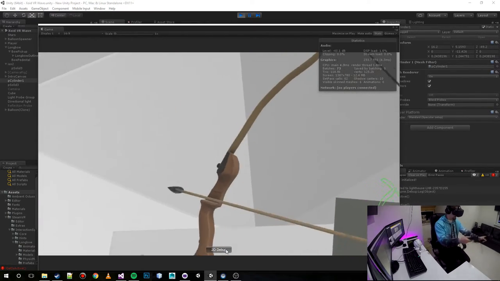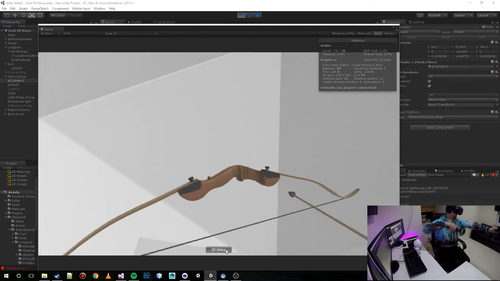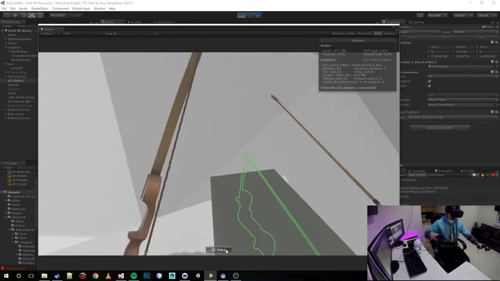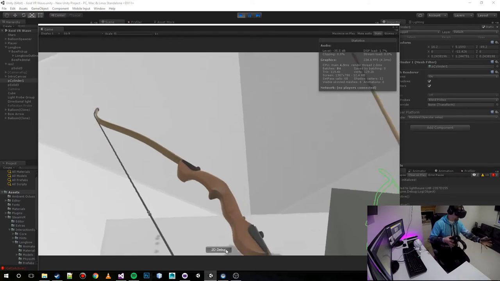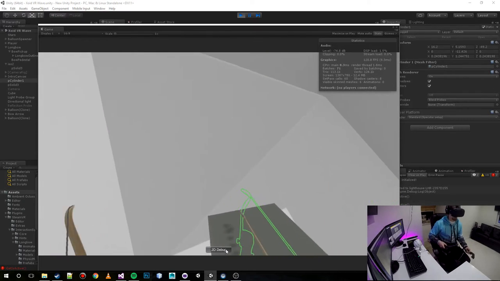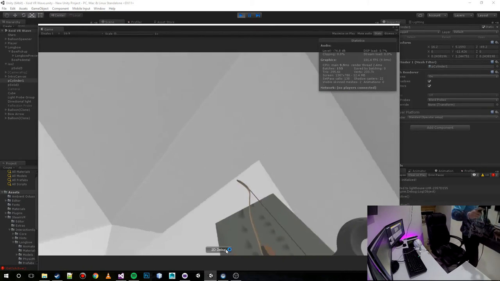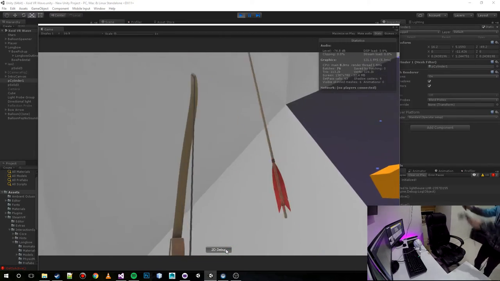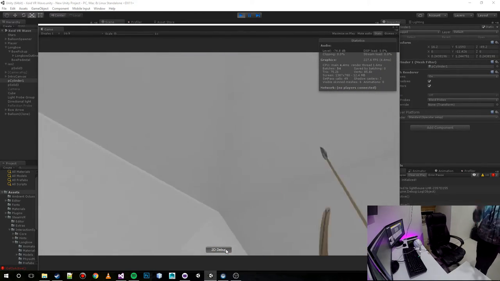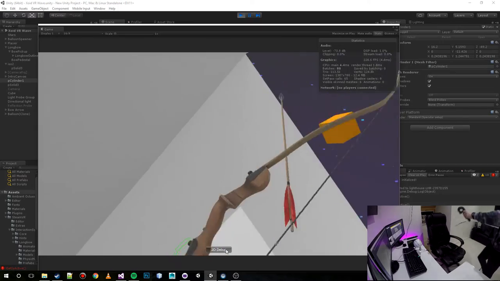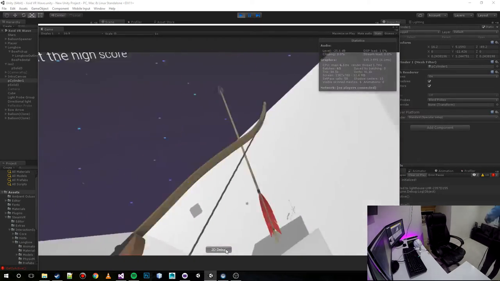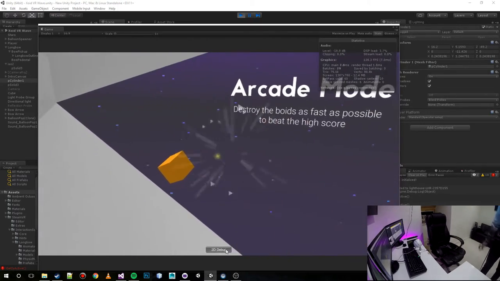I've already created my own bow. It looks pretty bad just now, I haven't finished modeling it. That'll be a day or two project, so I can make it look nice and good. But I do want to have a bow, because I think that the bow feels really good. You can have guns, I'll show you that demo for Xoid in a second. But the bow feels good, it's different, it's VR, you don't usually see stuff like this.